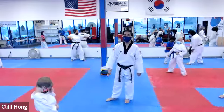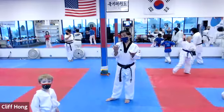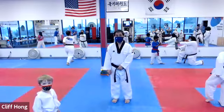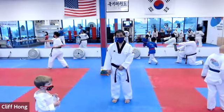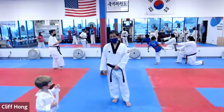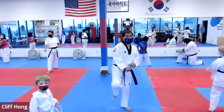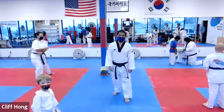So one, yes. Mr. Jishnu, what kind of kicks are those? Once again, if we're going to do it very soft and not very good and very strong, we're not going to get any stripes. All right, you have to do it better. You still have an opportunity. If you work hard, you can get yourself ready to test next month. But if you're going to go soft and kick low and punch like this and not have good stances, then we're going to have to wait.